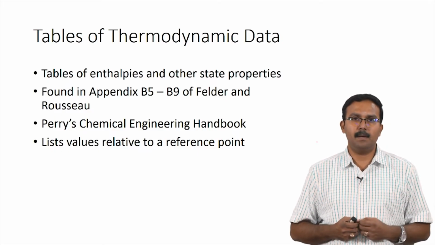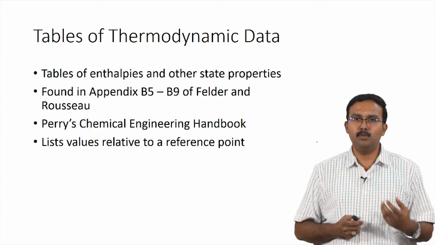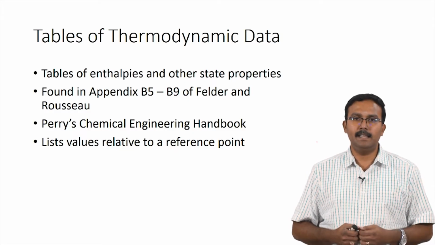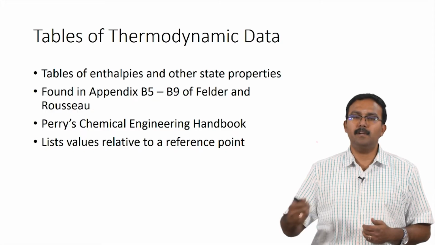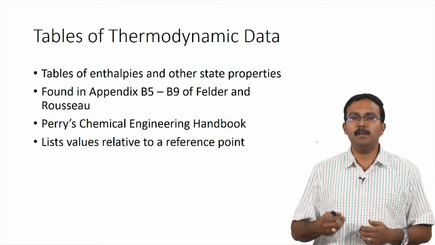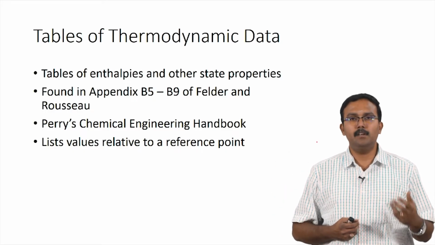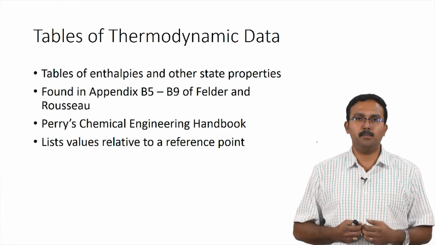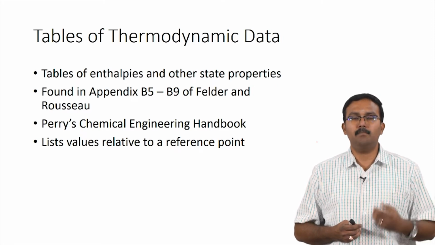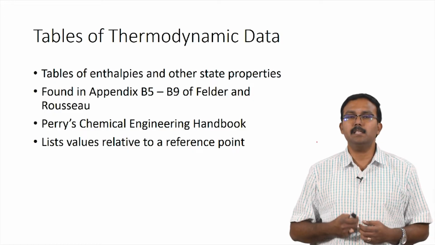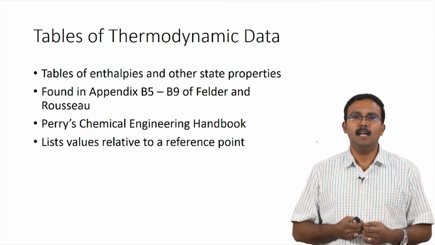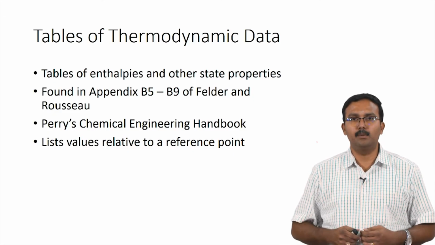Even in the previous example problem, the enthalpy values which were given for butane and ethane must have been in reference to a reference point. It would have been relative to a reference point. So, we did not worry too much about what that reference point was, because it does not matter in the grand scheme of things, because we are only finding the difference and not really looking at absolute values.